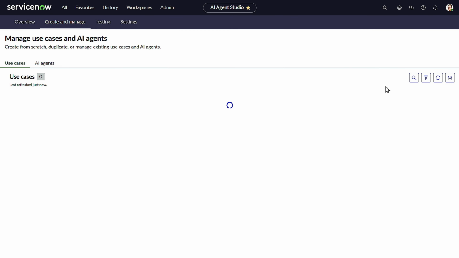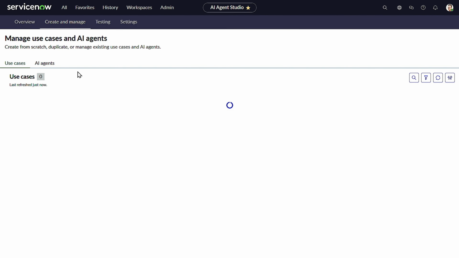For example, we have an action to search, which returns agentic workflow or AI agent based on the search term. We also have filter, where you can filter the list of agentic workflows or AI agents based on condition you specify. We again have a refresh button. And we also have a personalized list. If you want to create a personalized list, we can do it using this particular tab.